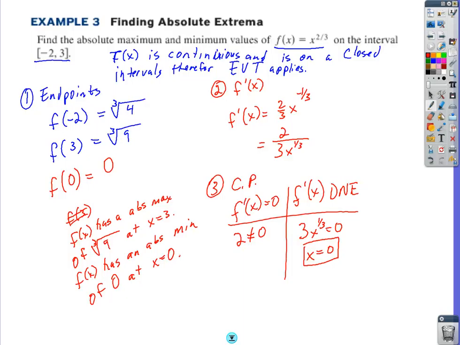I mean, we have to phrase them that way, just so you know. So we got that all taken care of. Now, as far as the other endpoint, it is going to be a local max or a local min. I don't know which. We don't have the tools to tell me that yet without having to take a look at the function. So I'm just going to let you hang on that one. Besides, the question was asking me about absolute maxes and mins. Okay. Let's go to the next.